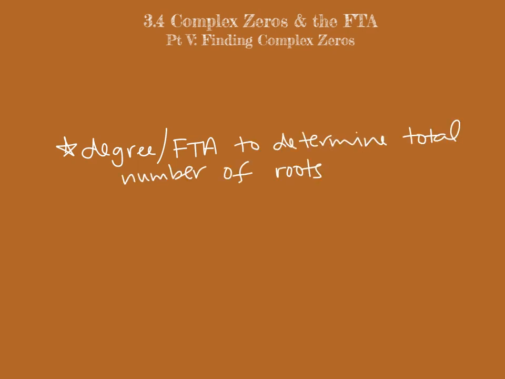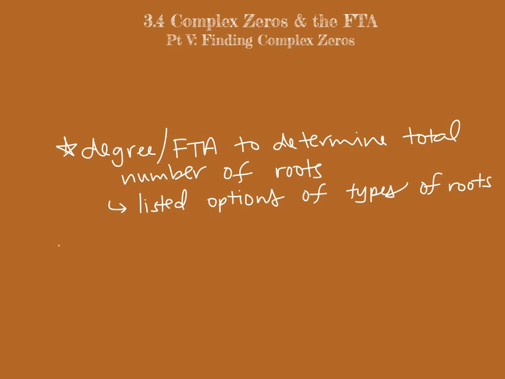All right, so we've talked about a lot of different ideas in this video. The things that helped the most were using the fundamental theorem of algebra, so using the degree and the fundamental theorem of algebra to determine the total number of roots. We then listed the options of types of roots, meaning how many were real, possibly, and how many were imaginary. Imaginary roots had to be an even number since they always come in pairs.